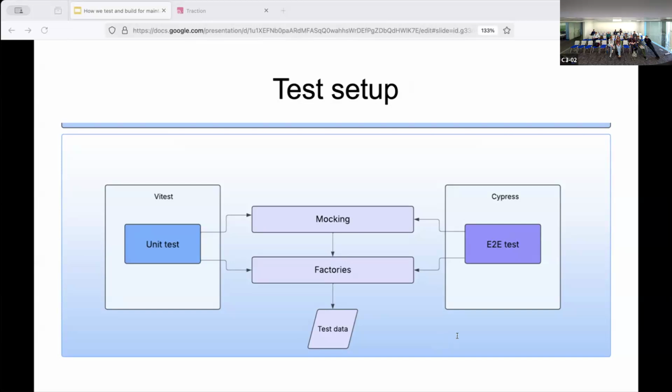So for our unit tests, we only mock things that we can't control. So for example, our store actions to retrieve data via the API. We've created our own factories, which have a standard response for an endpoint. And a particular factory will create a single source of data for any endpoint which is shared between our unit and our end-to-end tests.